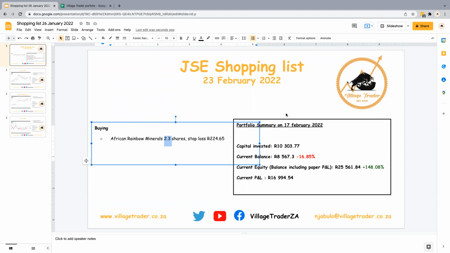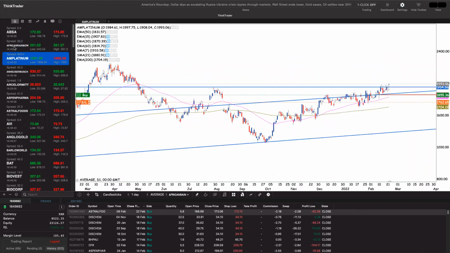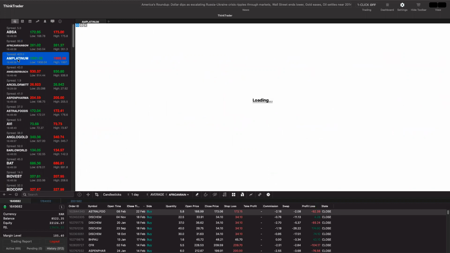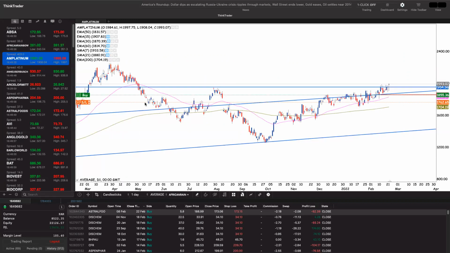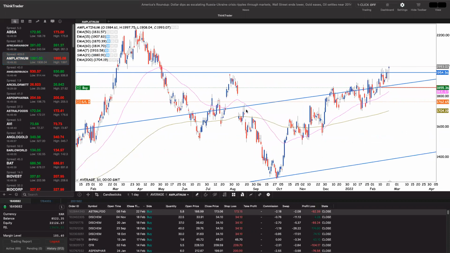Okay, cool. So let's move right along. Platinum looking very good. Broke out of resistance as well. So initially I was going to raise my stop to 1855, right? But that's right in front of that 50-day exponential moving average, and I'm not 100% sure if that will be enough to protect me, right?